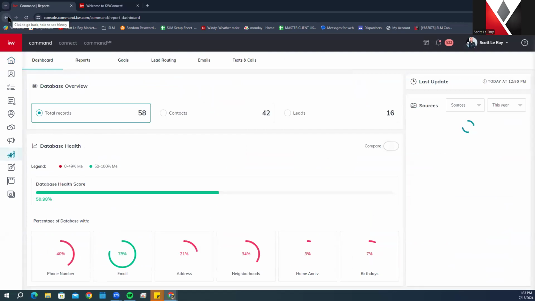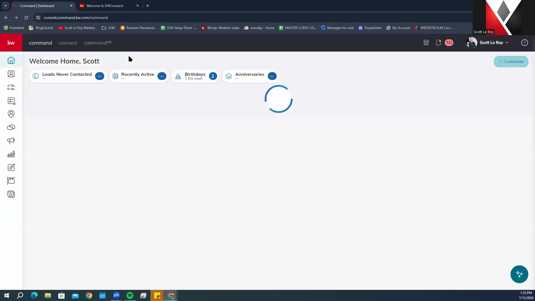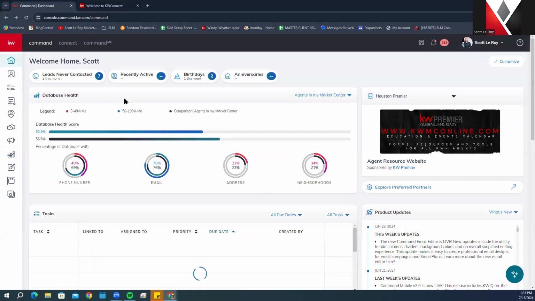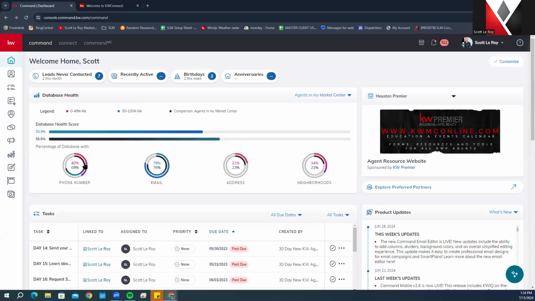I know whenever it comes into the reports, it breaks down a little bit more. But this is basically showing on the widget. So this shows, I believe, a comparison with agents in your market center. The inner ring is, I think, the market center, and then you are the outside. So about 69% of the agents in the market center would have phone numbers for 69% of their database, and we'd only have 40. I believe that's how that reads. Whenever we get to the report section, there's a lot of the database health throughout a couple different places. In the report section, it breaks it down a little easier to see.